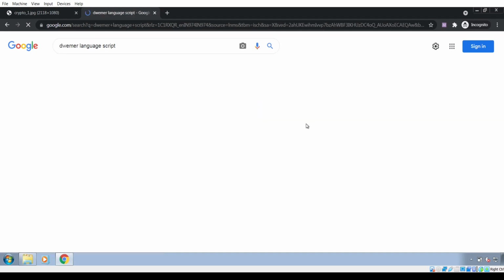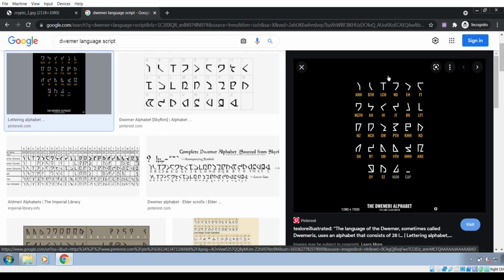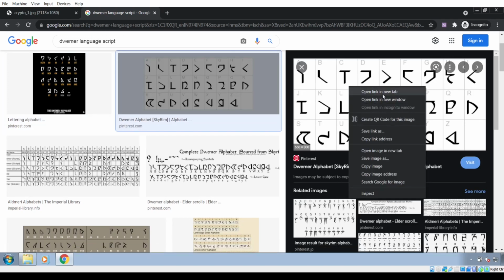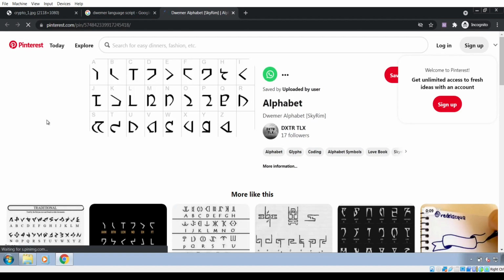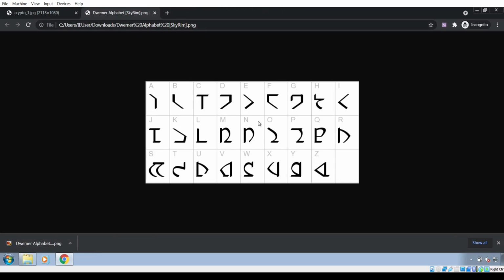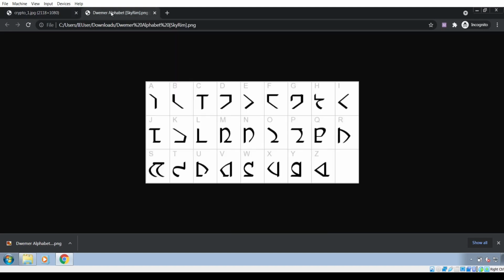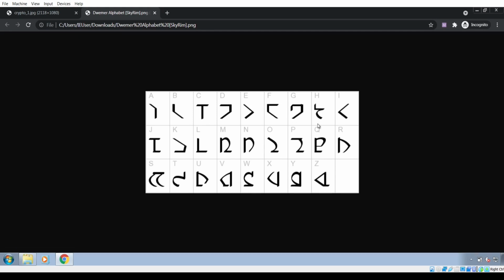Let's see the images. Maybe we could find something. Here you can see that there are certain alphabets assigned to it, but it is not so clear. But this one you can see is clear. I will open it in a new tab. Here it is, and you can easily recognize that there are certain symbols used here, and certain letters which match this script, which match this dictionary. We can call it a dictionary. So we can translate this.